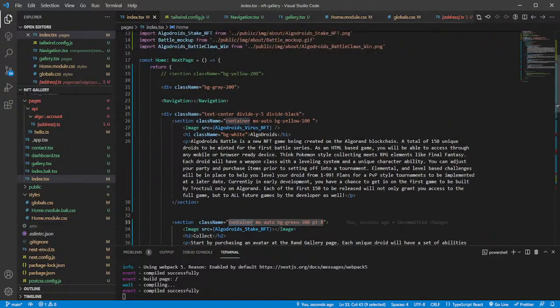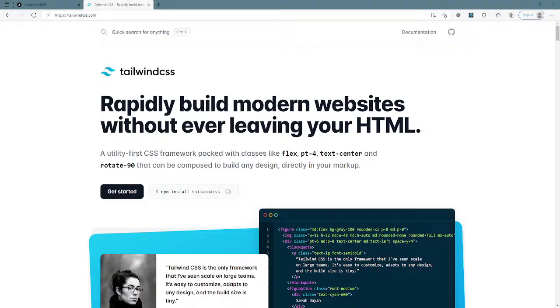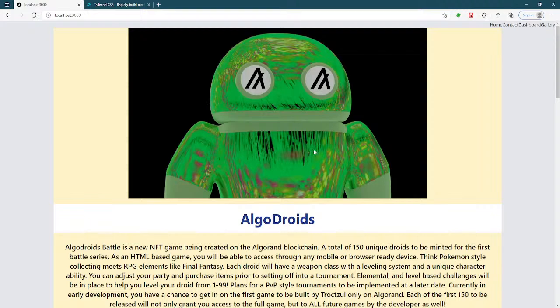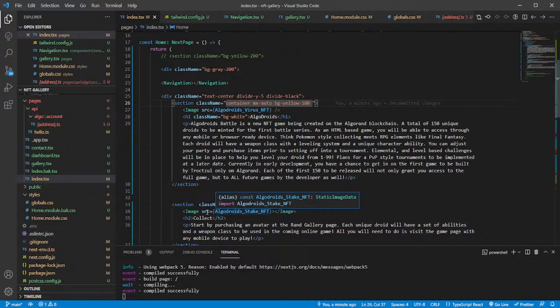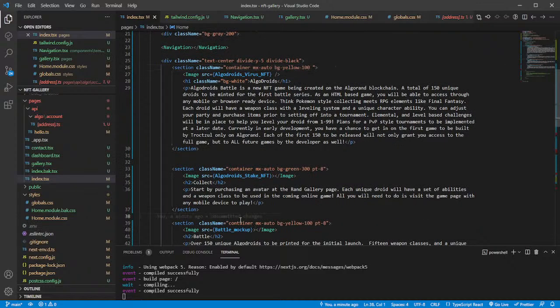This is, of course, the index page, and it shows this page, not this guy. It shows this page right here. So this is the index page, and this is the code that belongs to it. In this code, what you'll see is I divided these images with the H1s and the paragraphs, which all got placed into their own section. In each of these sections, I put a container, and I thought this was kind of how you do it.